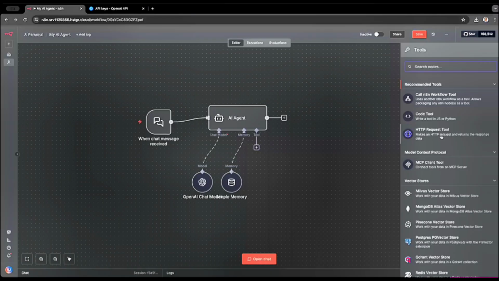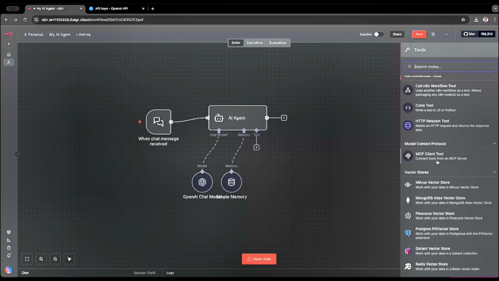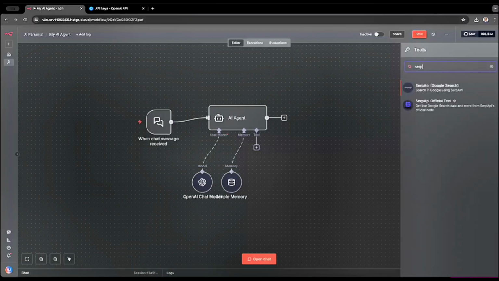But what we are going to do now is call a SERP API. As I mentioned at the starting of the video, the user sends a chat message, and then the agent will retrieve the result from the SERP API Google directly.